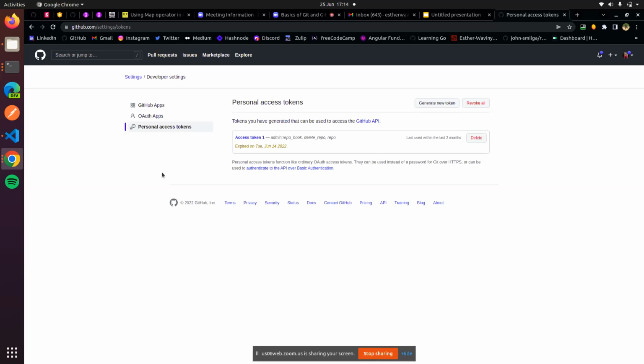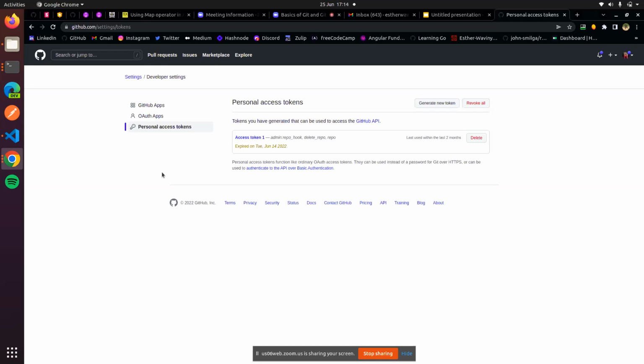You can create an access token for those specific actions, so that you don't find out later, oh no, I deleted this without knowing what I was doing. With these personal access tokens, you can control what actions you can do in your account.